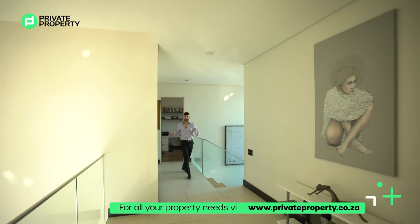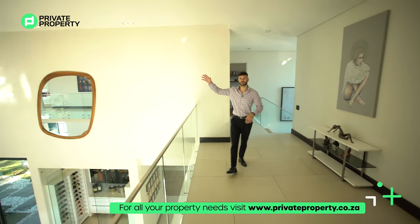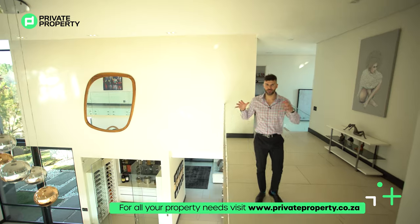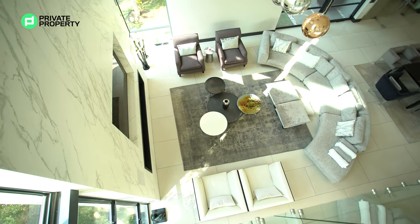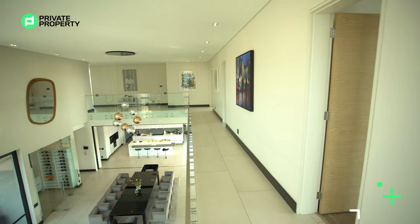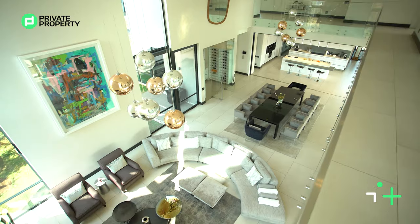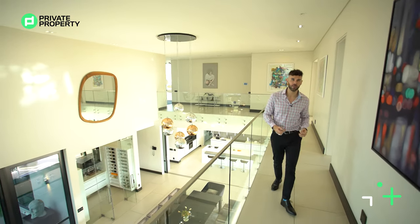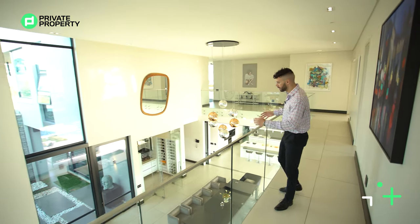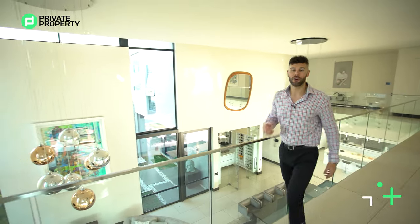So coming out of the first bedroom, what we're gonna do is we're gonna zoom all the way around to the other end of the house. But while we're doing that, I want you to take a look at how this upper level's been designed for you to just look down onto your living area. It feels like you're at a gallery. It feels like this is a viewing deck, and you can just appreciate the design thought that's went into this home. It is absolutely stunning, and sitting here and looking down really does give you such a feeling of grandeur.